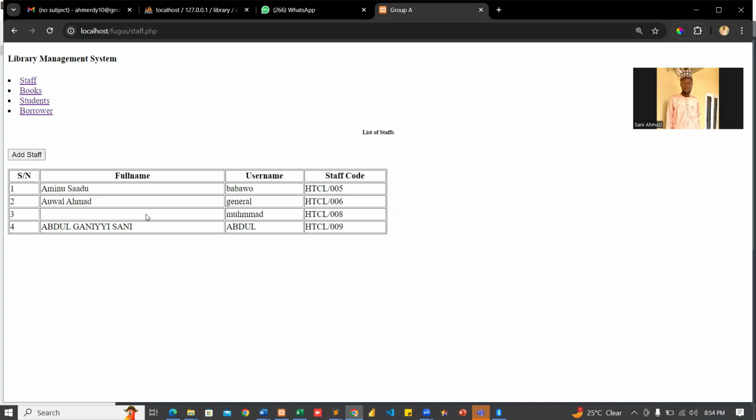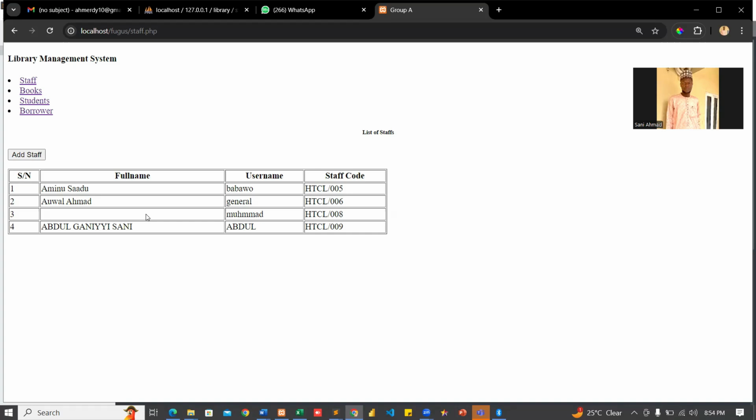Now let me change it to add book.php. Here I will go to add book.php, and here also. So once I click it, it will redirect me towards add book.php.